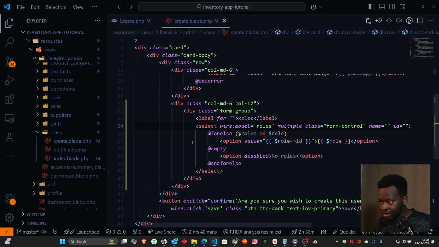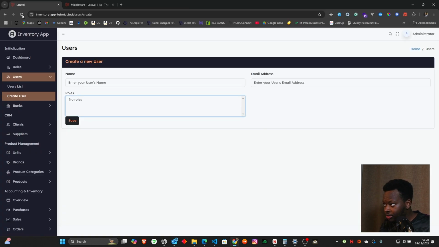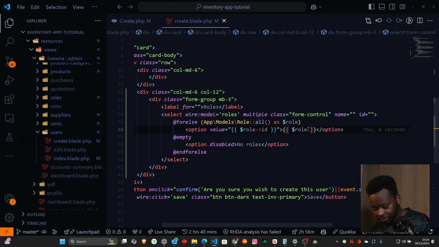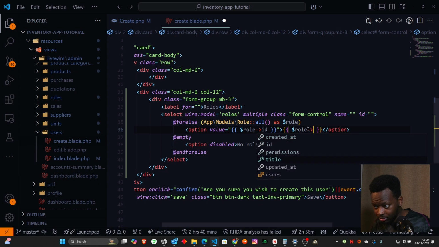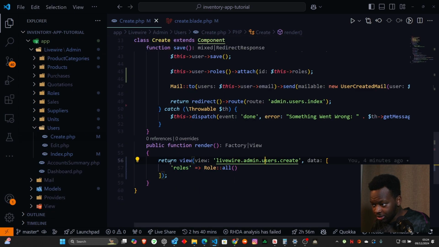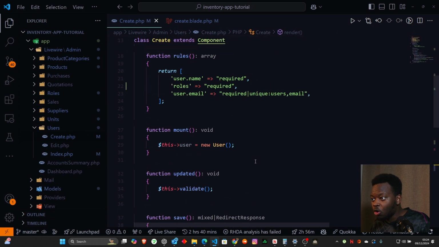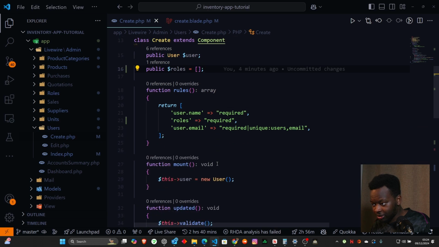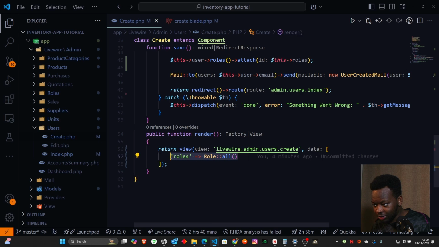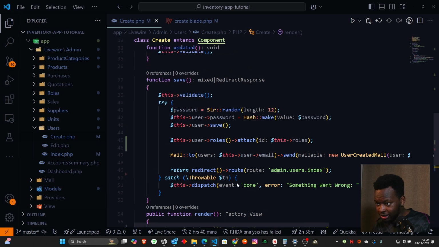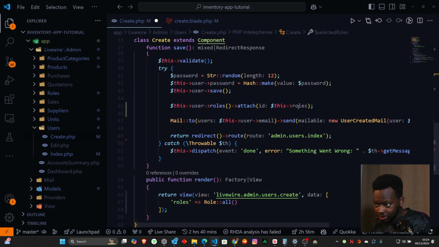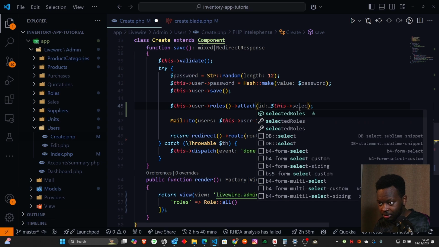It's behaving weirdly. Then form group here should have an MB3. So you can see we have this and we have them listed down over here. But then when it comes to here, it's not returning anything to do with the roles here. Oh, and that's because of this part over here. Whenever we're declaring roles over here, we shouldn't be expecting that we have roles like this. These roles that have been declared at the very top are supposed to be selected roles. And the roles that we put down here, we attach these selected roles, like so.